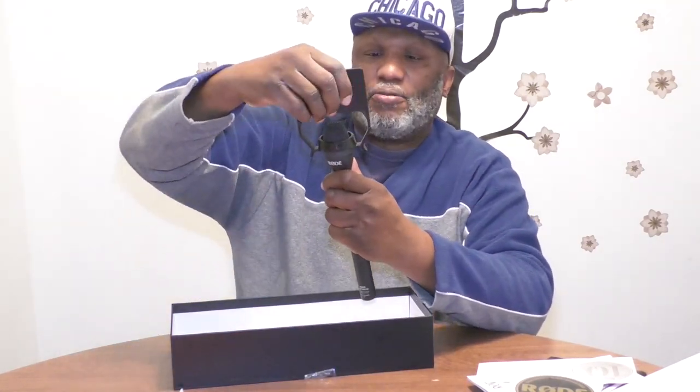Then you lift up this right here and put it to the side. And here is the Rode Reporter microphone. Okay, now if you come to a conclusion, it's metal, feels hard, feels sturdy, feels strong. It seems like it will last 10 years. At the bottom of it, there are three prongs that you stick your XLR cable into. Okay. And if you want to get fancy, you push this down and snap this on.